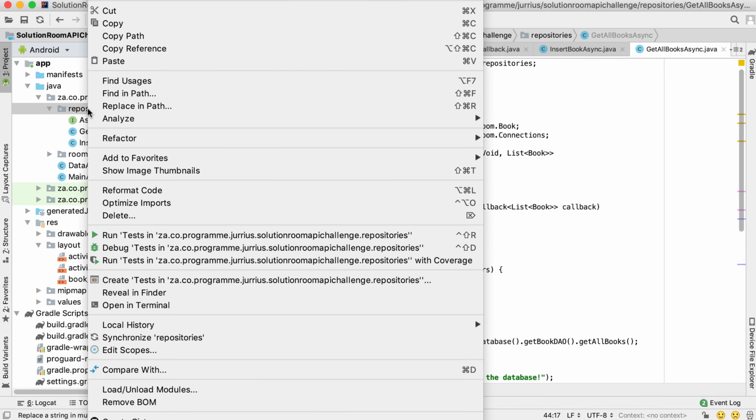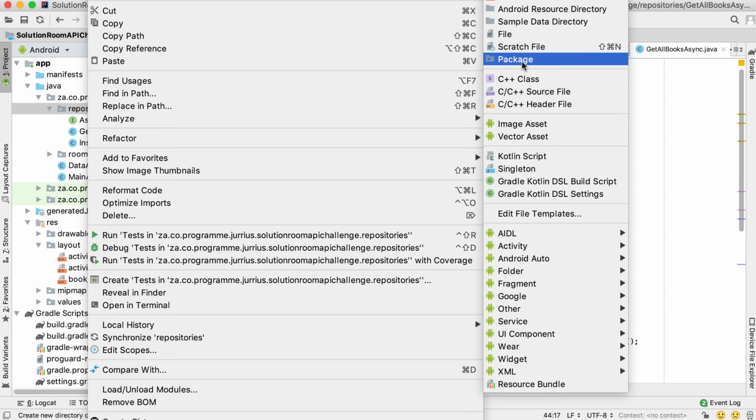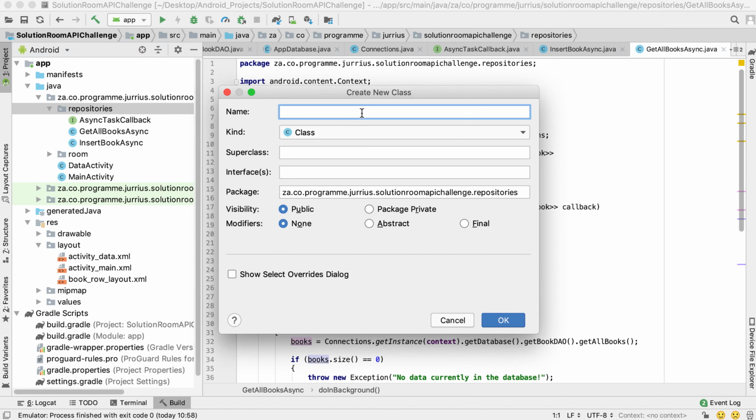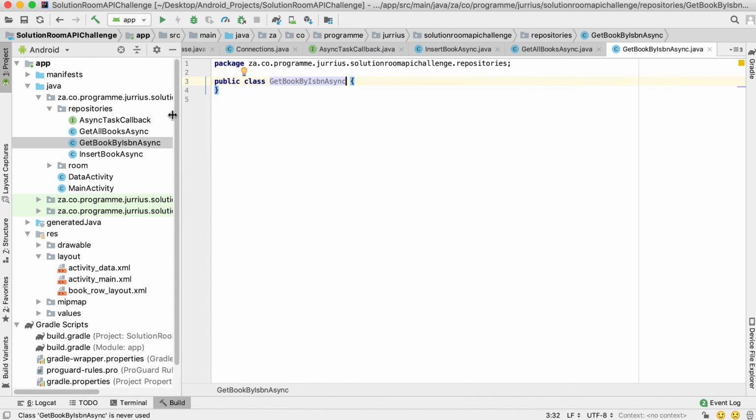So let's try and go to repositories, say new Java class, and let's try the get book by ISBN async. Say okay. Let's see if we can use this one now.